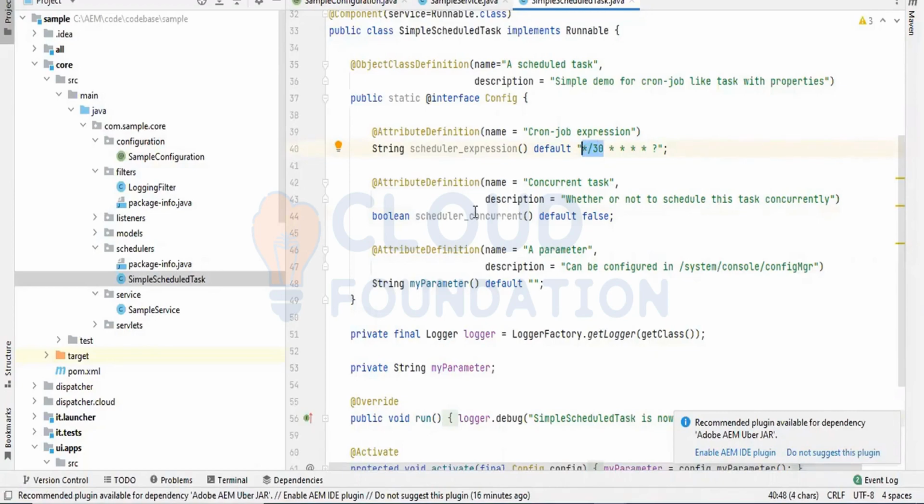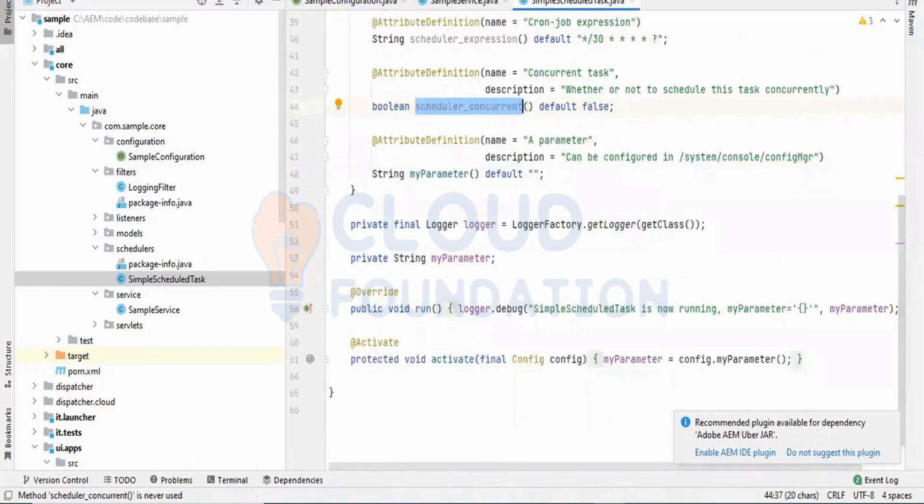In that case, of course, it's better that scheduler.concurrent should be false, so that multiple threads do not execute concurrently.